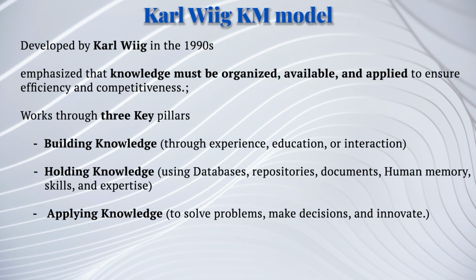The Kurt Wiig knowledge management model focuses on how knowledge is built, organized, applied and transferred within an organization. This model works through three key pillars. First, knowledge building through learning, experience and innovation. For example, employees gaining expertise through training and projects. Second one is knowledge organization and holding by developing databases, document repositories and taxonomy or even employees' memory. And third is knowledge application through decision making and problem solving. Obviously, all knowledge should be shared across the organization to ensure continuity and growth.